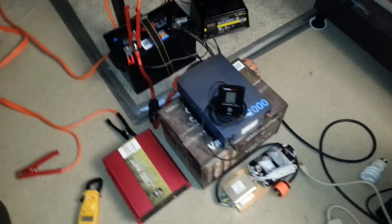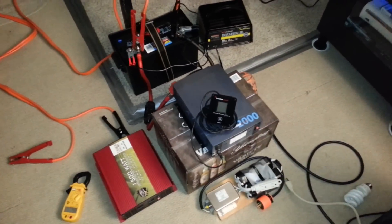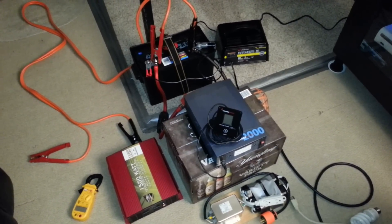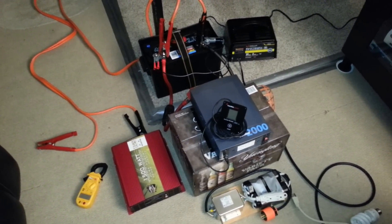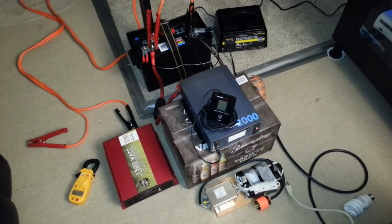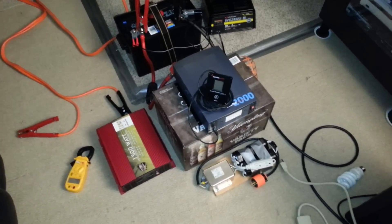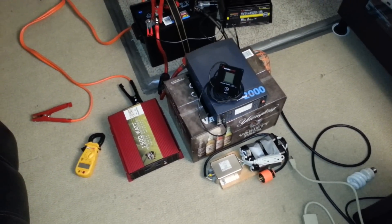What spurred me on to try this experiment was that the other day, just for fun, I plugged my Embryon pinball machine into the Samlex power inverter. While it powers it for about 10 seconds, the main fuse inside the pinball machine pops. The pinball main fuse is a 3 amp slow blow. When I looked at the apparent voltage amp draw, the voltage amps were a lot higher than when plugged into the utility wall outlet. This tells me something is going on with the power factor on the Samlex inverter.